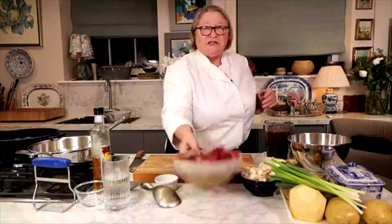So we've got to start off by making the filling. The first thing we're going to be doing is getting our delicious chuck steak and our lovely kidneys. Now, there's only 300 grams of kidneys, because sometimes people don't like too much. Me, I tend to use 400 to 800 of chuck steak, but that's sometimes a bit too strong for people. So I've used 300 to 900 or a kilo or whatever you wanted. Now it's a good portion, isn't it? And it's fresh, it's beautiful, and it's the best thing too.